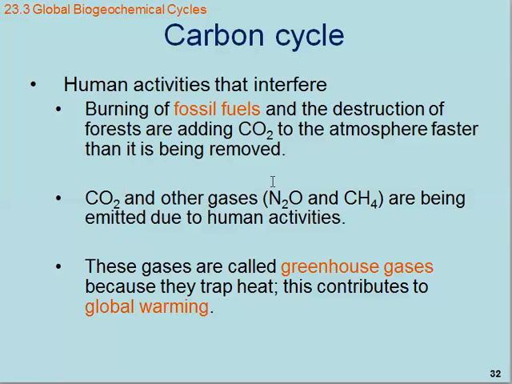Carbon dioxide, other gases, we'll be talking about nitrous oxide in a little bit, and methane are other ways that we add greenhouse gases to the atmosphere. Now, not only the burning of carbon-based fuels, but also deforestation. We're increasing climate change by cutting down trees, which are major sequesters of carbon, especially the rainforest. So we are increasing carbon dioxide in the atmosphere through burning of fossil fuels as well as deforestation.